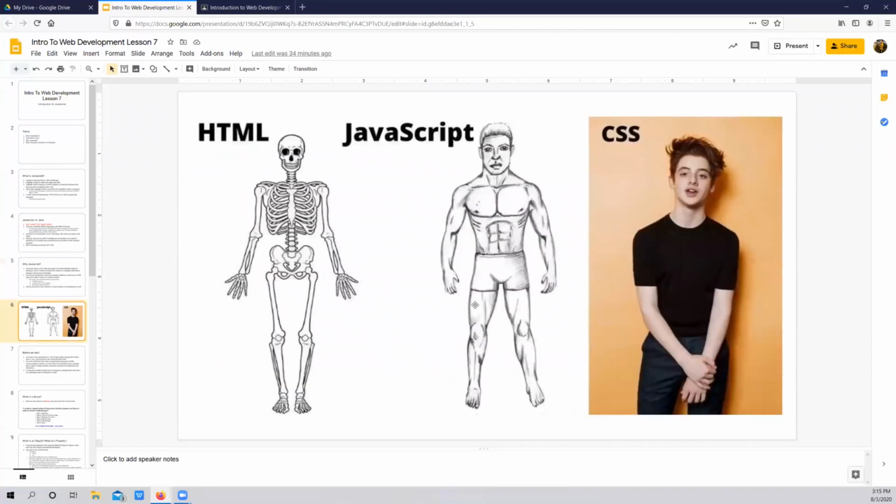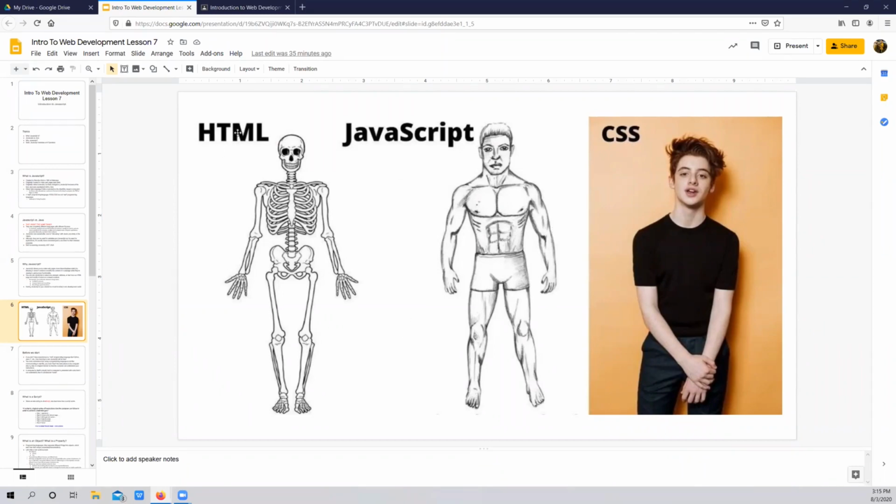And next, I have an image that's like an analogy that shows what the three web development languages are for. HTML is just bare bones. It's the content. It's the structure of this guy. CSS gives it good looks and makes it colorful and stuff. And then JavaScript gives it functionality. You see, HTML only has bones. JavaScript gives it muscles, and with muscles, it can do things. A human can do things.